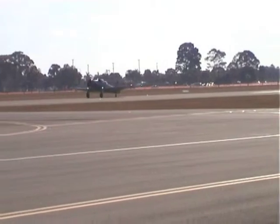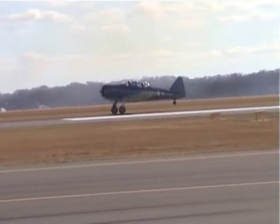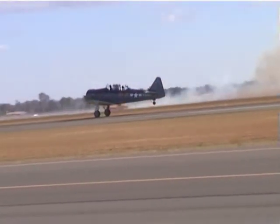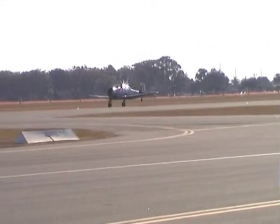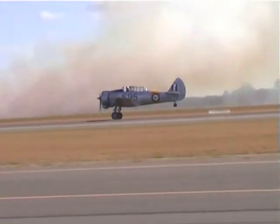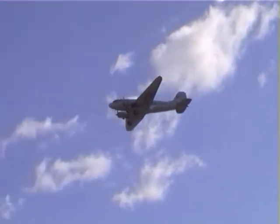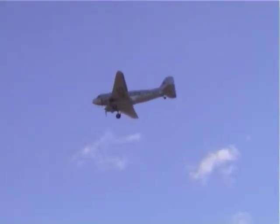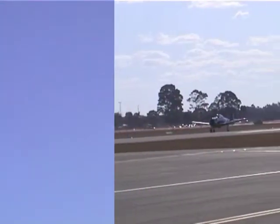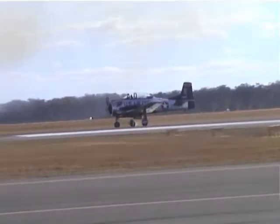Ray tells me he flew this particular aeroplane 46 years ago when he was a cadet pilot in New Guinea. Well, that's what I call recycling, Pete. We've got Ray here, used to fly that old aircraft. Those ones they deliberately built underpowered so they could match or mimic the spool up.